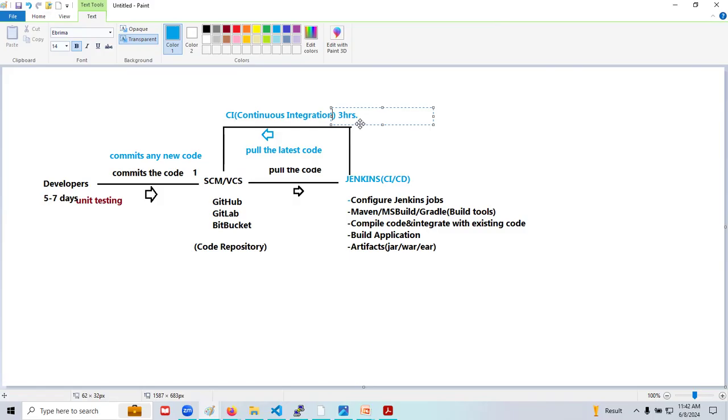Then you might have the question running in your mind, sir, how do we know how to configure this 3 hours? See, in any organization, when you join, on day one itself they do not allocate any work to you. Correct or not? Once you step into the office, they are not going to put a laptop in front of you and ask you to start working. Not possible.